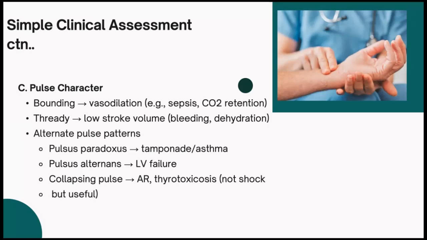So if you see a patient, sometimes you all present to us, this patient looks like thyrotoxic just before thyroidectomy, you can look for the collapsing pulse. You hold the pulse from the heel of your palm here, not from the fingertips, because fingertips are already sensitive to the pulse sensation. So you have to hold from the heel of the palm, hold the pulse and raise it. Then if there is a boundingness, you will feel it here because this area is less sensitive to pulse. Then you are able to feel it. So that is the idea.